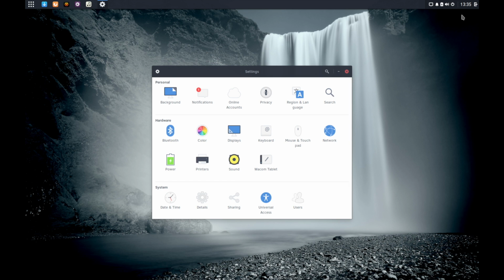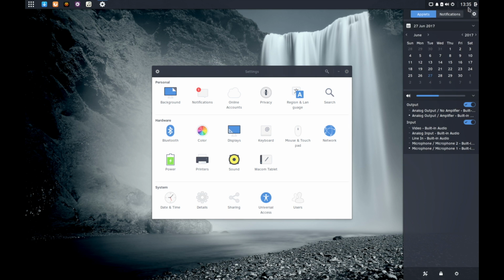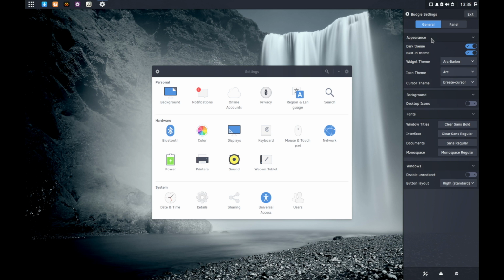You can also adjust the basic settings of the Budgie desktop, not by hitting the settings button, but by hitting this little cog up here, and you can change the basic appearance and basic elements of the desktop, whether it's window decorations or what kind of widget theme you're using and that kind of thing. So I think it has just enough customization that would keep someone like me happy. I don't know if I'd call myself a power user, but it's close. But at the same time, it's super straightforward and doesn't give you any extra mess to deal with.